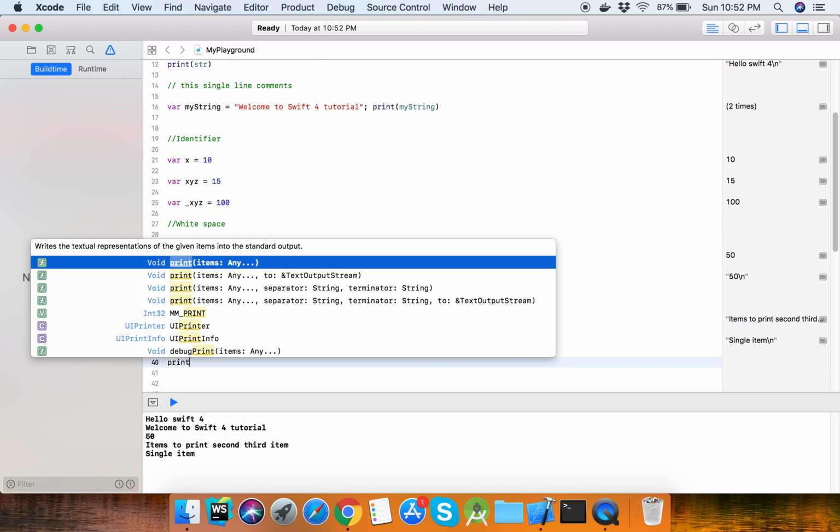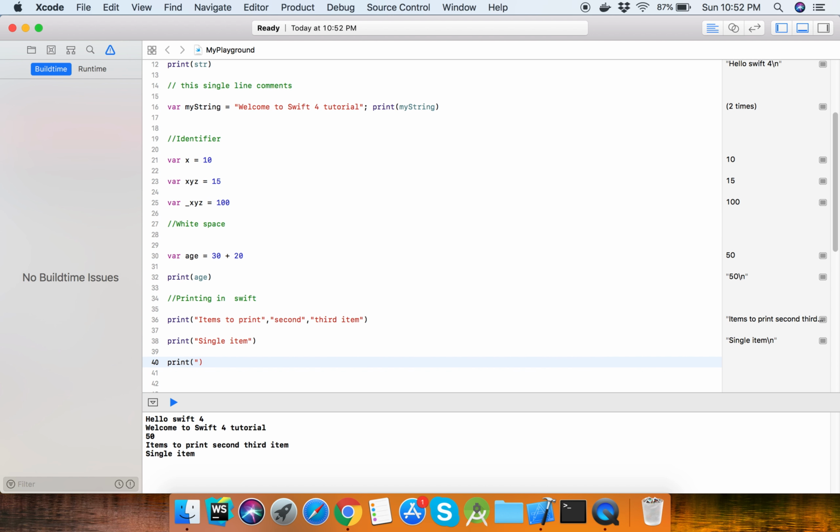We can also break a line. For example, if we want a new line, then we can use a slash and n.